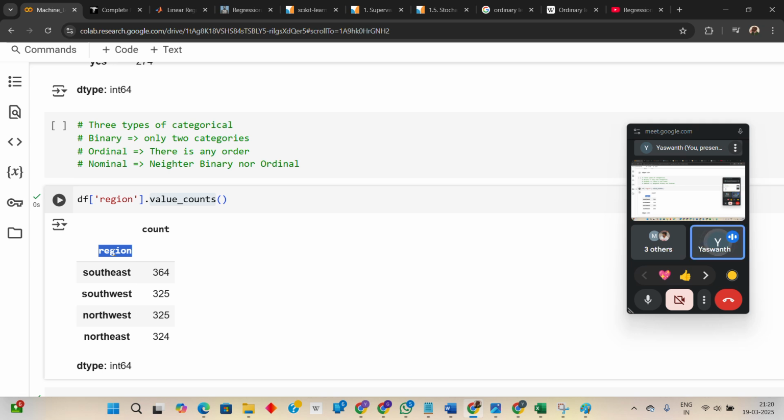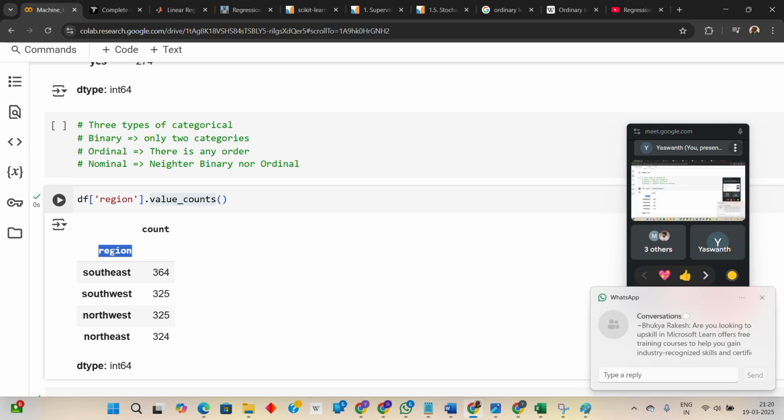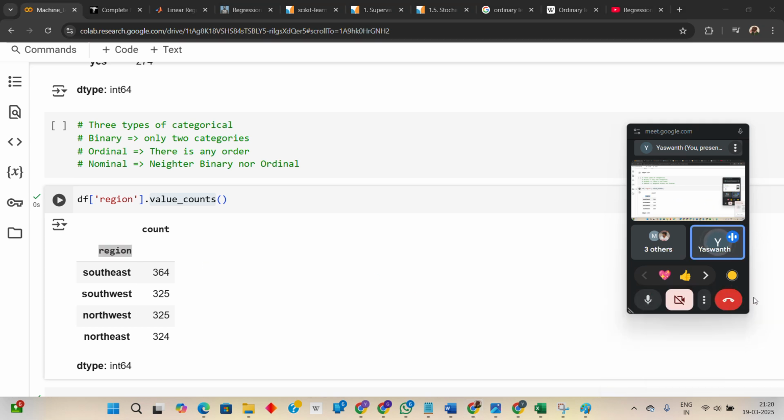Why are you thinking it is nominal? It has more than two values, that is why it is not binary. Then why is it not ordinal? Because it doesn't have any order. That is why you are thinking it is nominal.